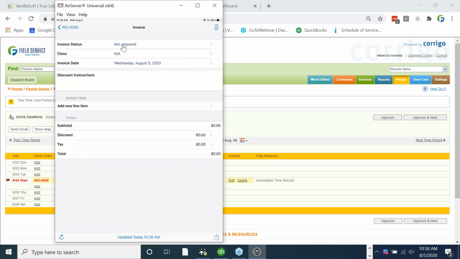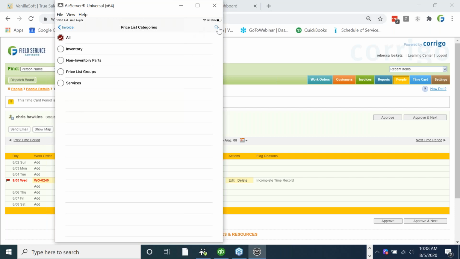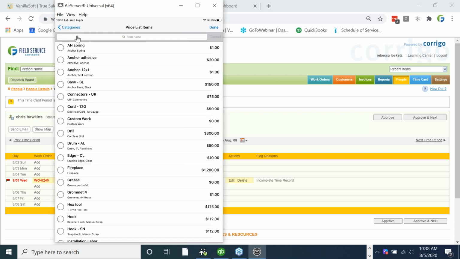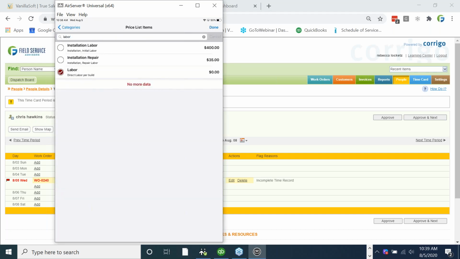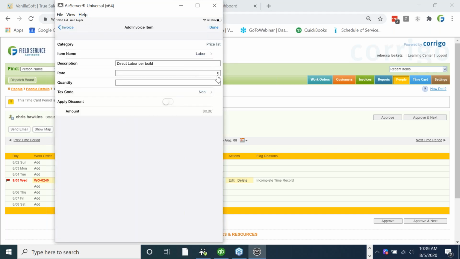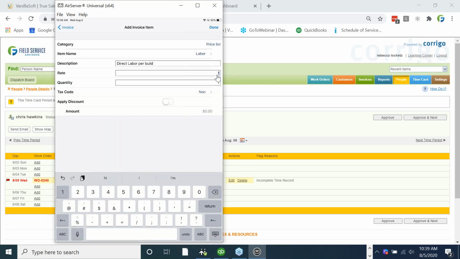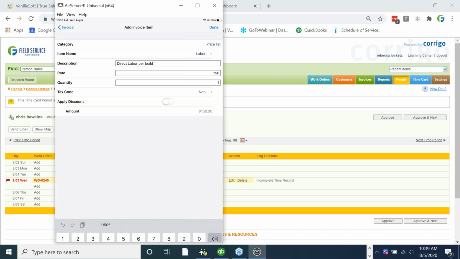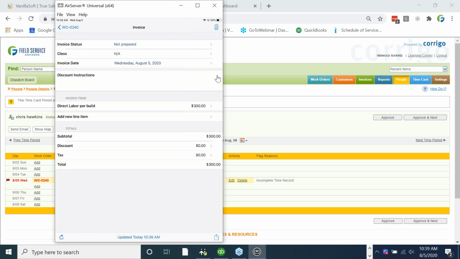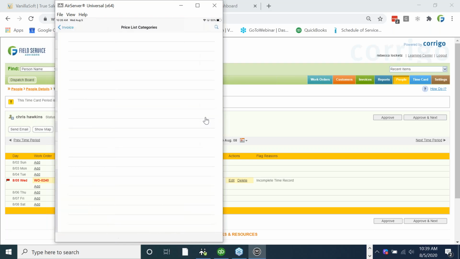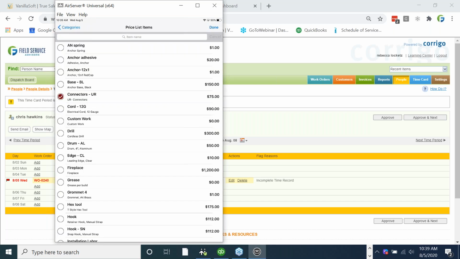So I'm going to go ahead and hit add new line item here, and I'm going to hit the magnifying glass. And now I'm going to search here in the search box for my labor item. And I did say I was on site for 2 hours. I left my labor rate blank because depending upon what I am doing, my labor changes. So that gives me the flexibility to go ahead and put any labor rate in I want. Okay, so now I am done because my coil, oh, I do have to add my coil, that's right.